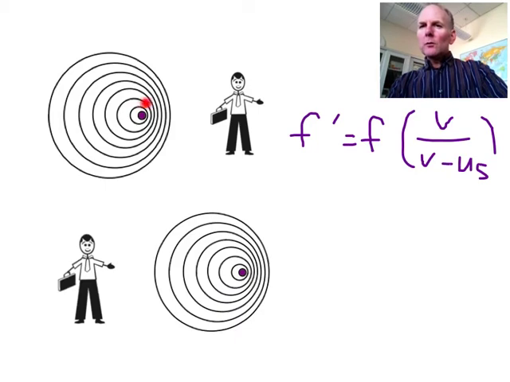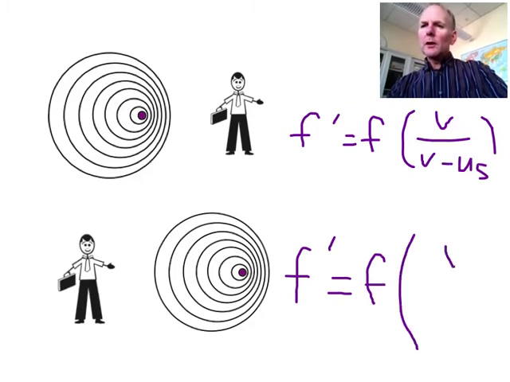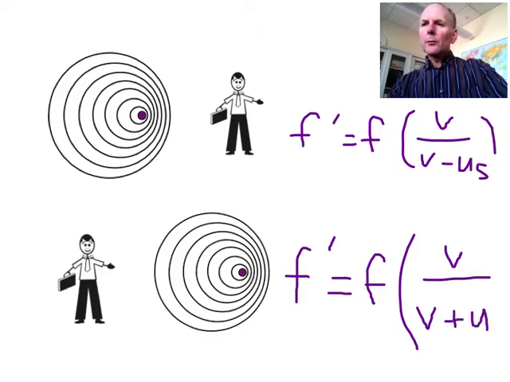So for the situation where we have the sound source approaching the observer, we have the equation which we just derived. For the situation where the sound source is moving away from the observer, we have a very similar equation, but in this case the wavelength is stretched. The wavelength is not shortened by the small distance moved by the source, but extended by it. So the equation is very similar: apparent frequency is equal to actual frequency multiplied by the speed of the wave divided by the speed of the wave plus the speed of the source.